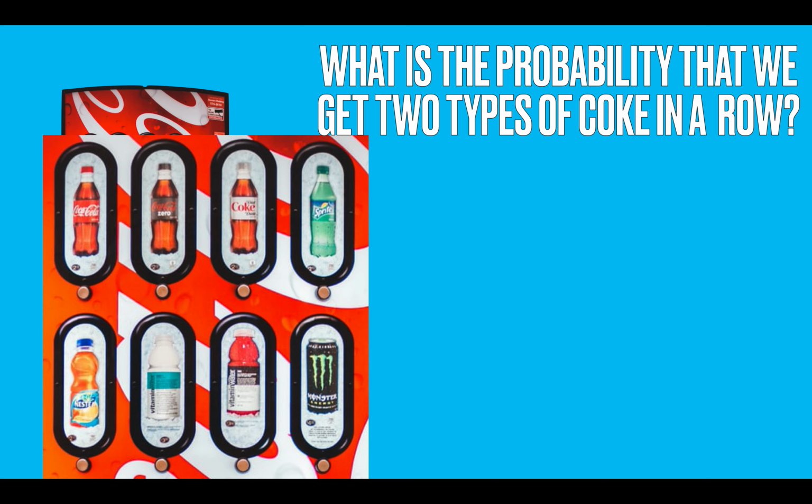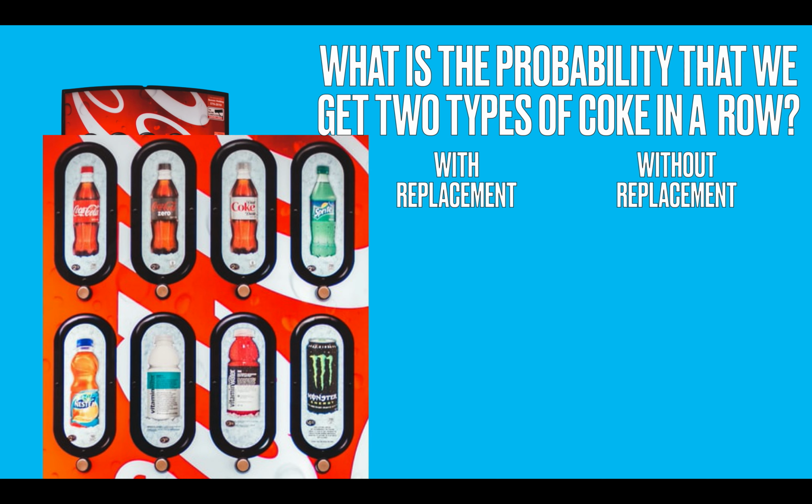Anyway, moving on. So, for us to know this, we actually need to know a couple of terms. We have to know, is it with replacement or, alternatively, without replacement. With replacement means that after I get a Coke, or a Coke Zero, or a Diet Coke, or any of these, there is another one that goes into its place. So if I keep pressing Coke, it will replace. On the other hand, without replacement means that once one of these is gone, they are gone.